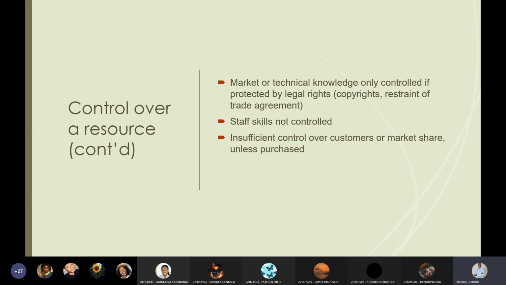Okay, so what is a restraint of trade agreement? A restraint of trade agreement means that you are not allowed to go and fulfill your trade. So for example, if I was working in Formula One for Mercedes company, so Mercedes is a car company and they have cars that race in Formula One, right? And let's just say whatever position I was in, let's say I was in a high ranking position.